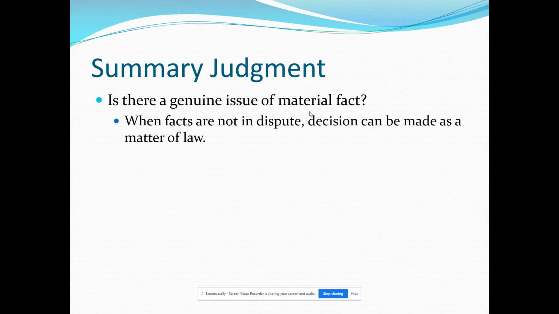Now, as a practical matter, it's really hard to get a motion for summary judgment. But it is often helpful to draft a motion for summary judgment so you can figure out where your holes are in the story that you're going to be telling the jury, or maybe even as a way to get the judge to hear your side of the story before it goes to trial.